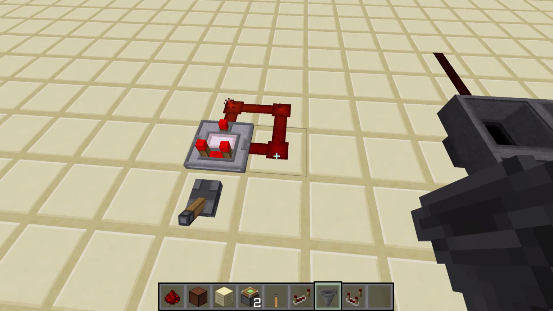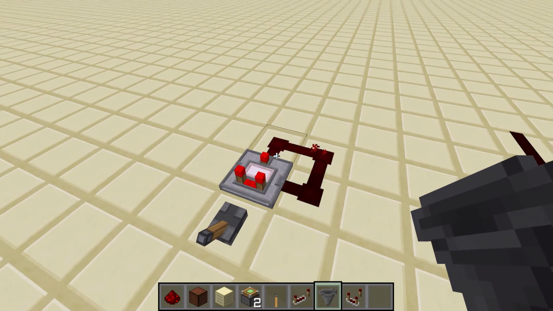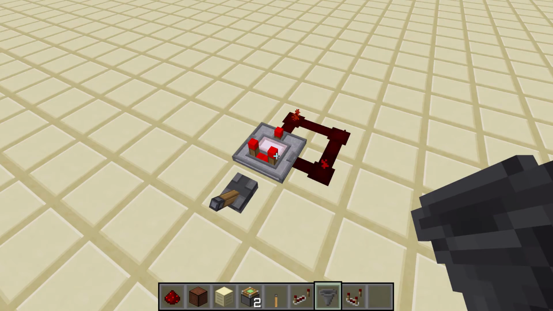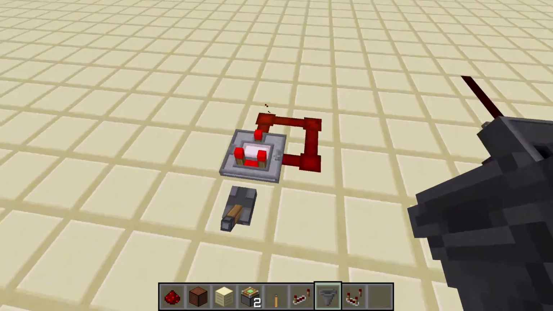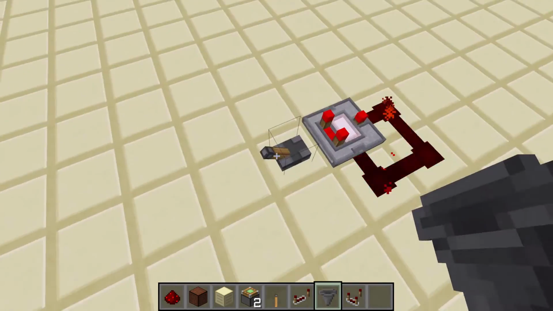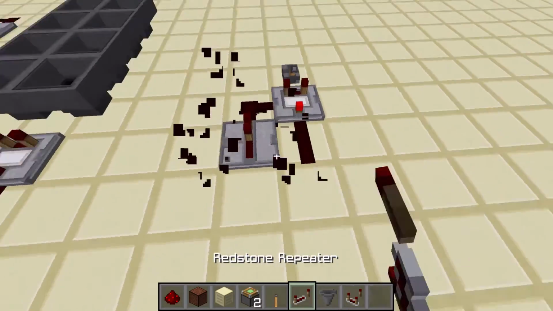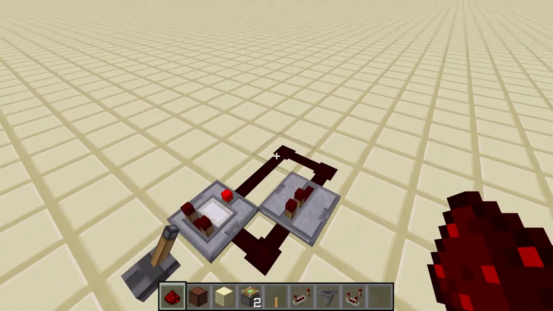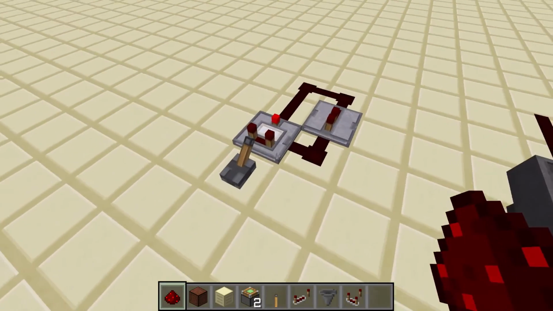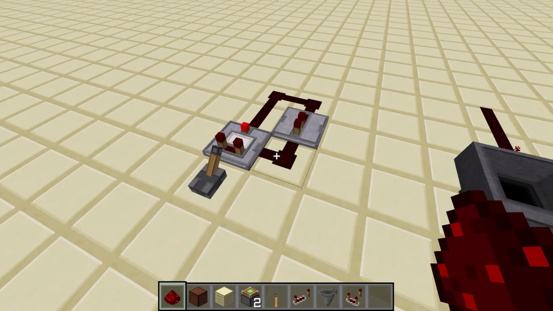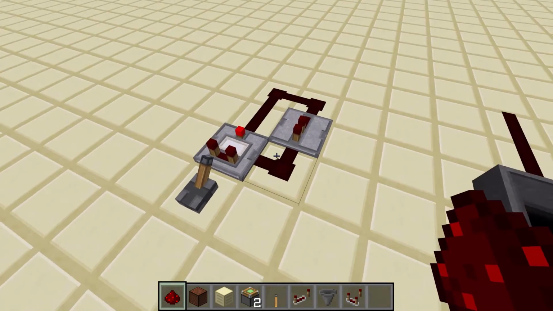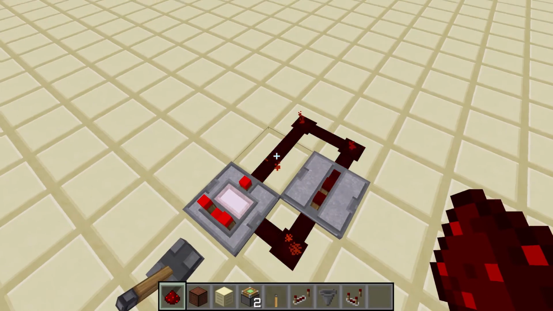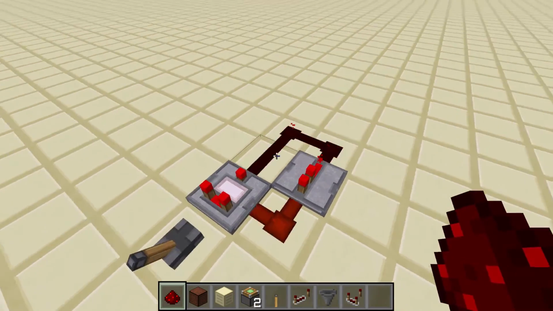Then we'll get signal strength 2 right here again, because of the calculation happening over and over and over again. And that's the reason why we get a clock right here. This clock can also be made slower by using a repeater right here, for example. Then we'll have signal strength 15 right here, 14, 13, the repeater will put it back to 15, and then the calculation will be a little bit different. Then we'll have 15 minus 15, which means we'll have signal strength 15 and 0 right here.